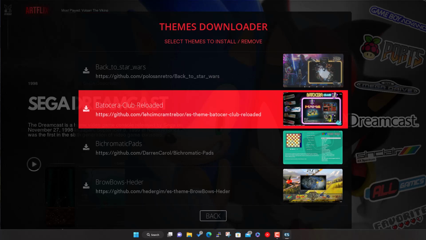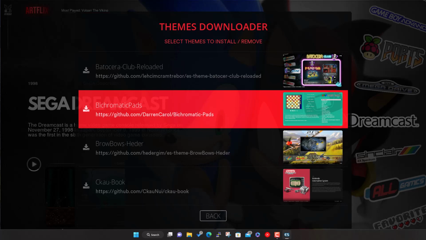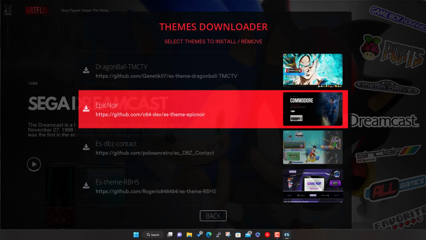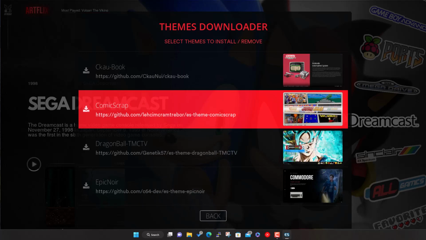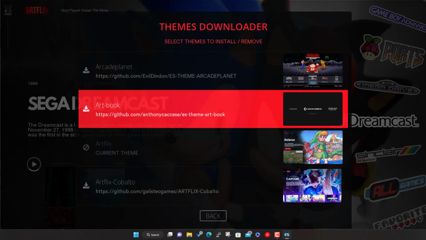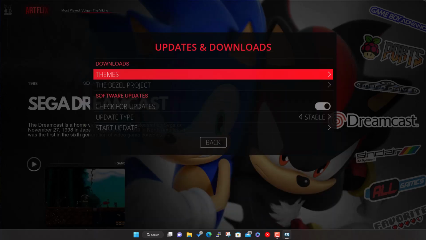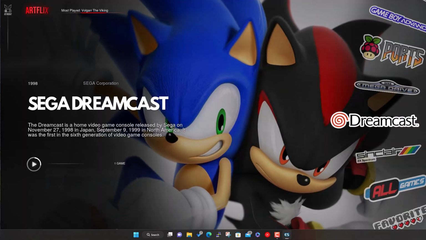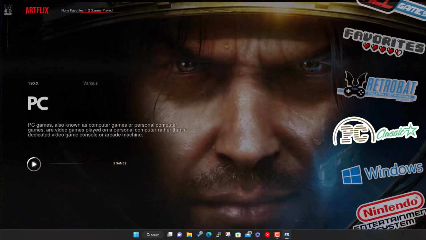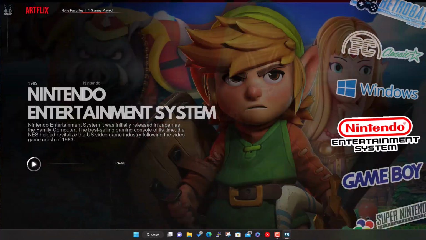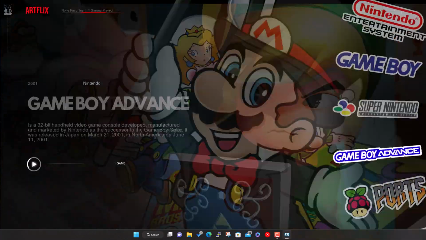That's quite nice. The Bastille Club one's quite a cool one. But yeah, it depends on what your taste is really. Would you like sort of the simple, clean interface, something like this, or you could stick with the default. And obviously, it does depend on the type of machine you're running it on. If you're running it on one of the low-end Pi devices or an older system, you probably stick to a simpler theme. Something like this is probably okay, but as you try and flick through the screen too quickly, a slower device might struggle to keep up. Like I can go through pretty quick on here.